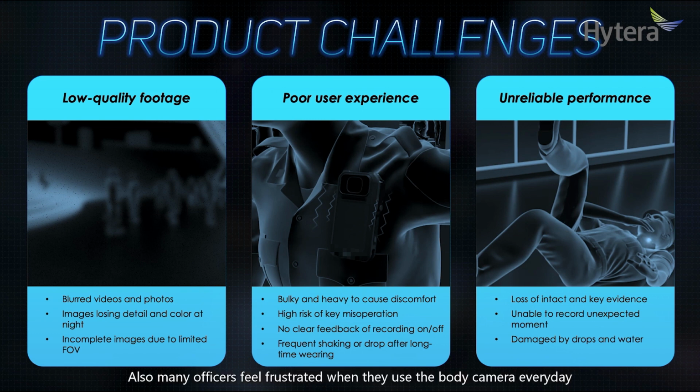Also, many officers feel frustrated when they use the body camera every day. The camera is too big and heavy, making it uncomfortable to wear for a long time. The recording key is hard to identify. The recording status is not very clear, and the camera is not stable and easy to drop after long-time wearing.